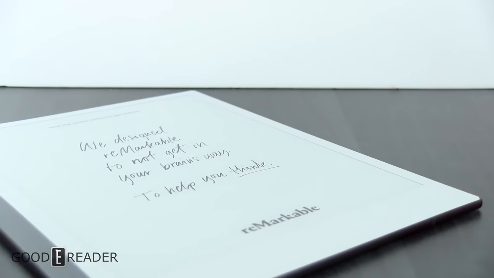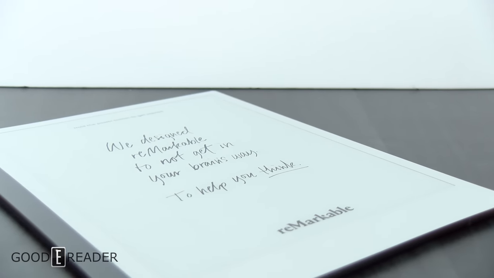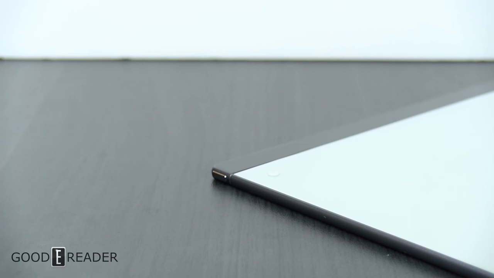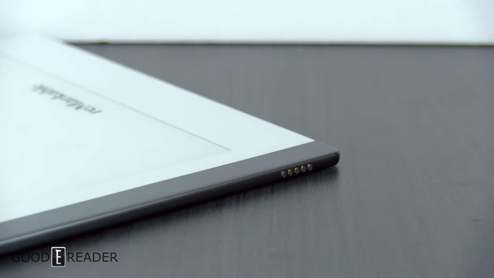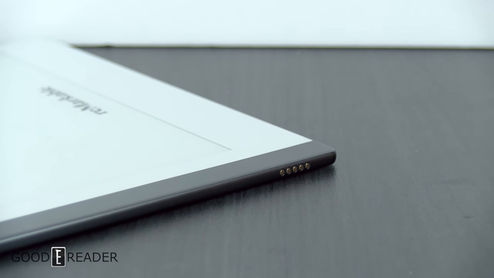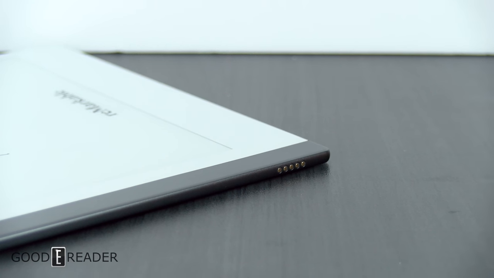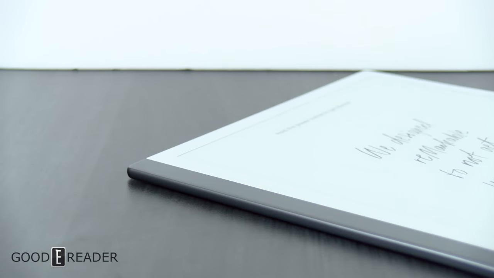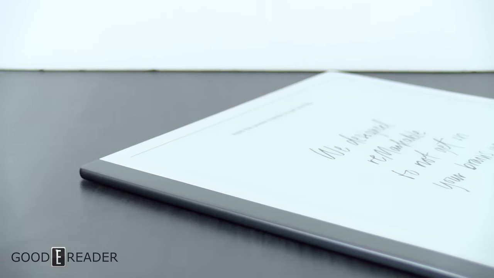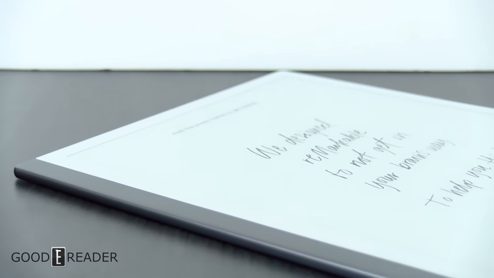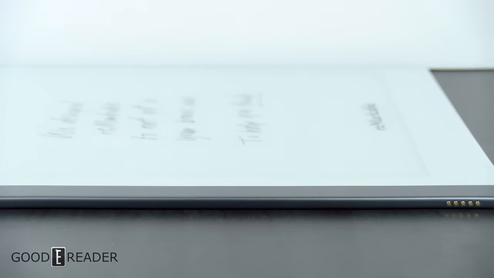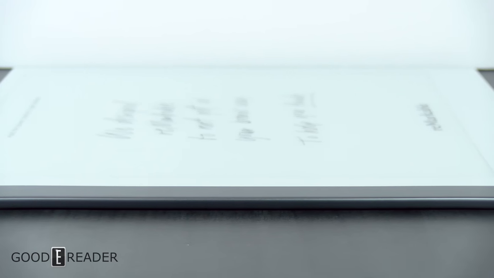The Remarkable 2's writing experience feel is one of the best. It's definitely not the best we've felt. It is a little bit glossier than previous devices we've reviewed in the past, but it's definitely better than those glass-based displays that a few manufacturers are using. You want that texture, you want that roughness when the pen hits the actual page or the display, so to speak. The Remarkable 2 is basically that.